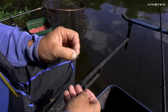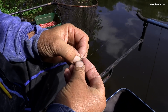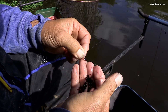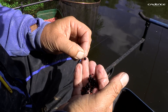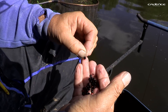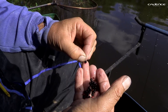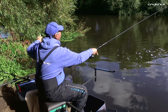The elderberry we hook differently to the tare because these are really soft. So these you hook right through the centre, nice and gentle — you don't want to split them — and just leave the point out like that. With them being soft you'll strike that hook straight through and as you can see that size 14 hook just holds that elderberry nicely. Any smaller and you'll probably pull out of those. So let's cast out and see if we can get one.